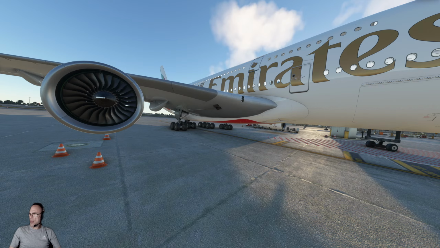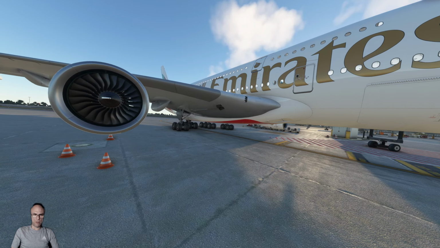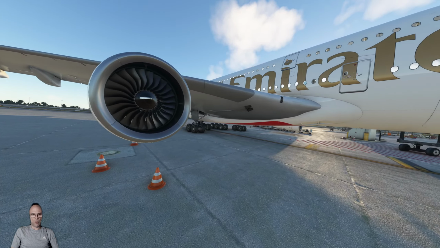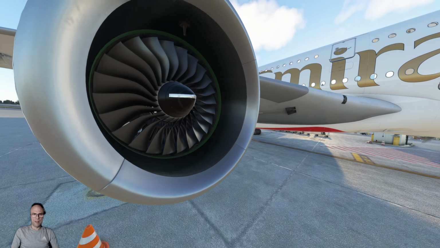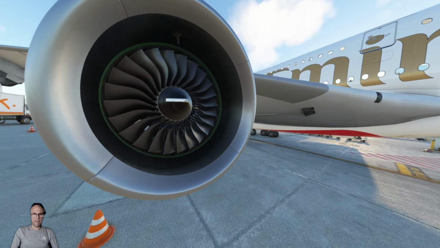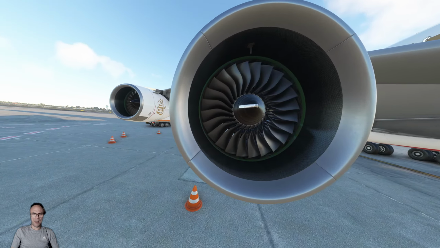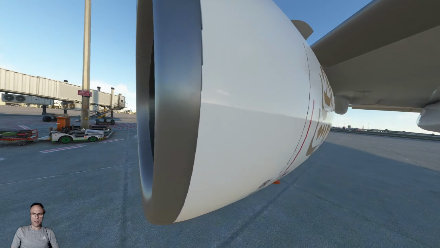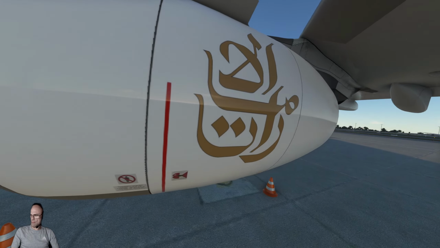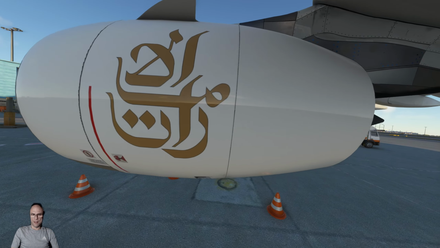Engines, we talked about that. The Rolls-Royce Trent 900, which is what's modelled here. These are the Rolls-Royce engines. Which are these here? The size of the engine itself is just absolutely massive.